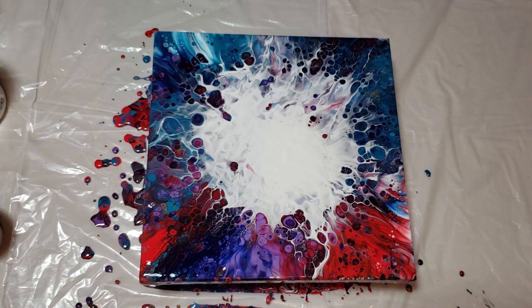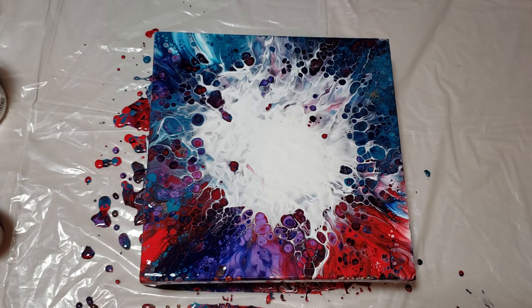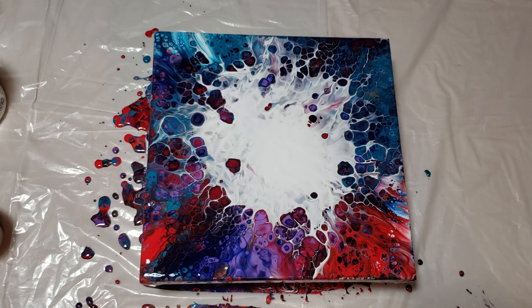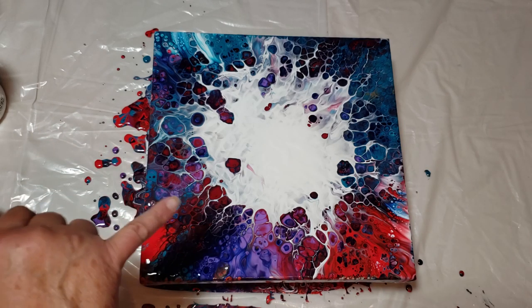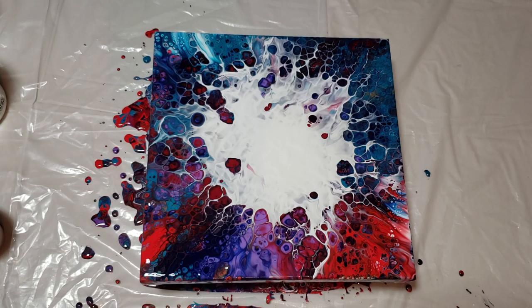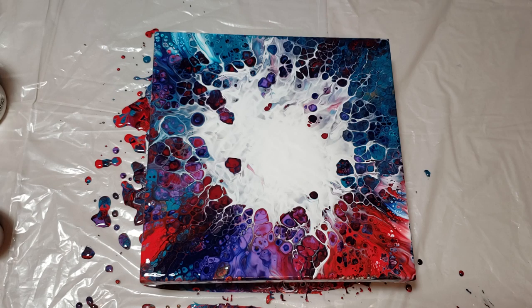Just getting my sides. I'm starting to really like this technique. I think that we'll let it sit for a few minutes. And boy, I got a lot of cells on the outer here. I would love for this white to change a little bit in the center here. I'm just afraid to mess with it because I don't want to mess up any of this outer because it is just gorgeous. Now I could stretch, but it's already changing. So let it dry overnight, and then I'll come back and show you the end result.